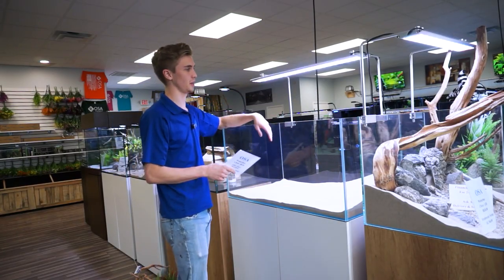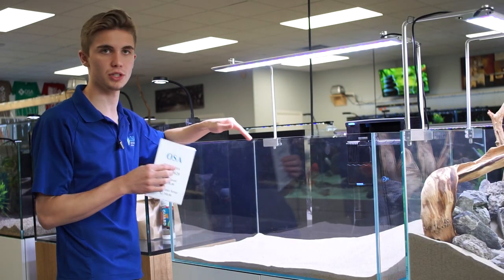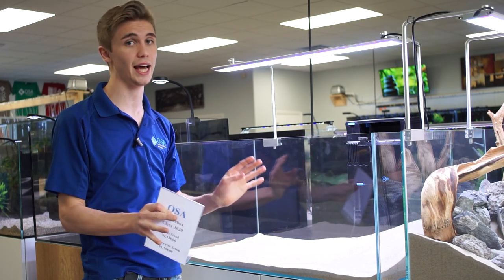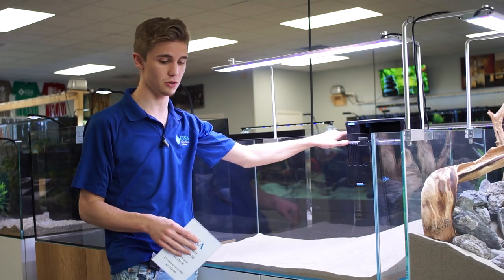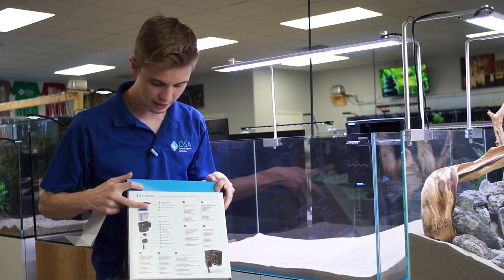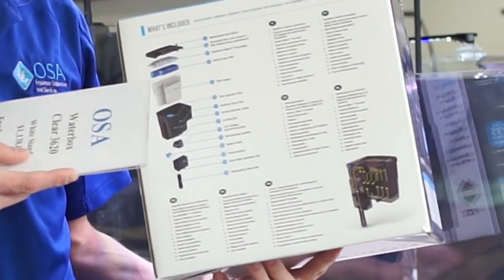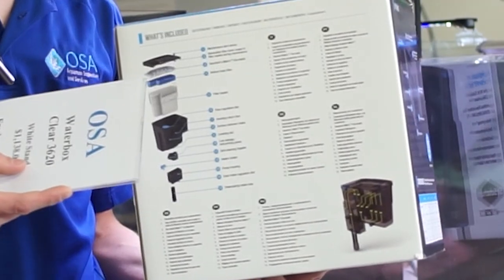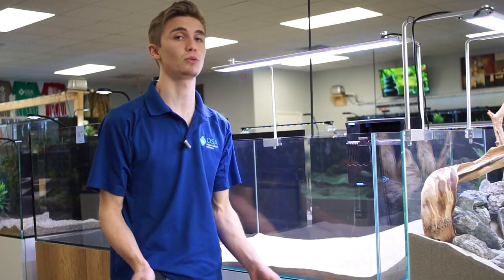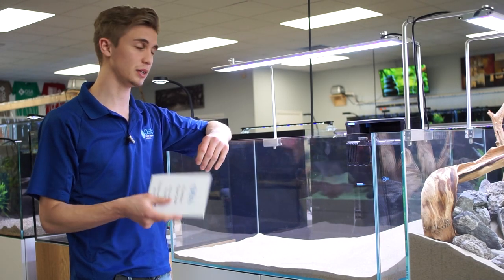The reason we're pairing the Tidal filter with the Clear series is to make it a little bit of an easier transition into a more modern style aquarium. If you've never done a canister, or an all-in-one system, or a sump system and it just scares the heck out of you — you don't have to. You can get into one of the Tidal filters. You get the media basket tray system. You've got your coarse media sponge and your bag of Seachem Biomatrix — your first stage of mechanical and biological filtration, then more biological filtration, and then you can fully customize it with fine floss filter media or chemical medias like your Max Out, Fuzz Out, things like that.